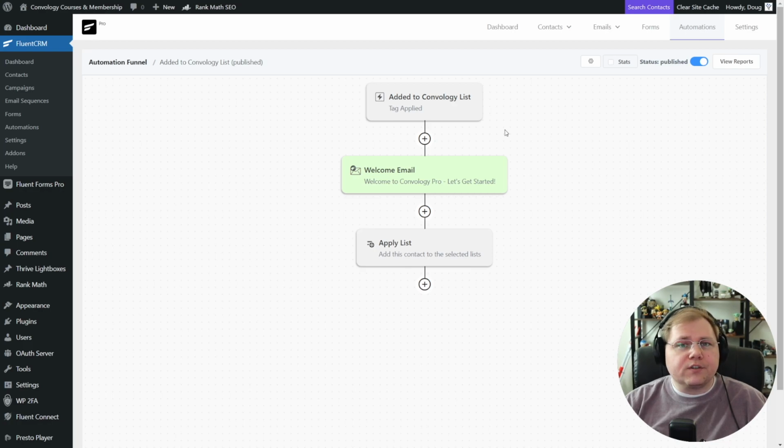So if somebody were to purchase just your membership, you would probably want to send them a welcome email all about your membership onboarding. And if they bought your course, maybe as a separate product, you'd want to send them an email about that. Your account credential email needs to be a little bit more broad, and it needs to just basically say, welcome to the website. Here's how you access all of your content. I'm hoping that Thrive adds some Automator features in the future that'll allow us to send account credential emails specific to each product. And if they do, of course, I'll add another video.